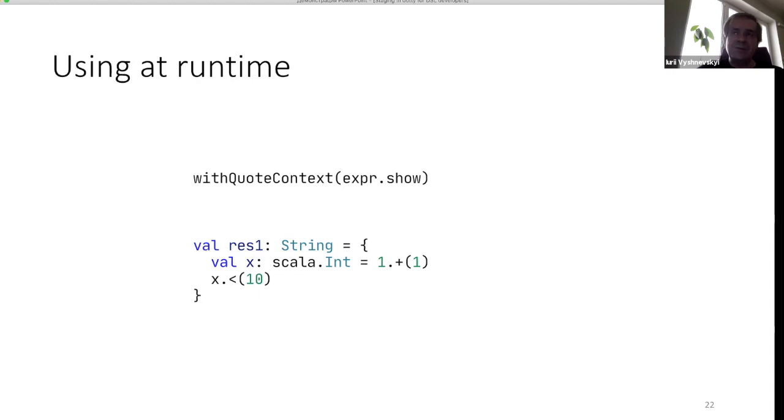The first thing we could do is like this. We could run this in the Dotty REPL and get back what is inside of this expression. I also want to note, just highlighted this, that what we get back is actually a string. So this is a kind of pretty printer for these expressions. This allows us to see what's hiding behind this expression.